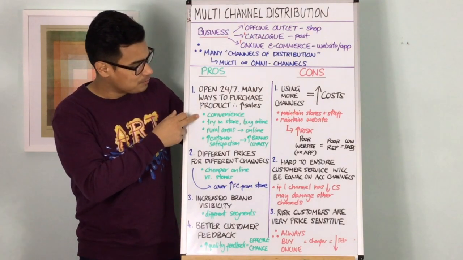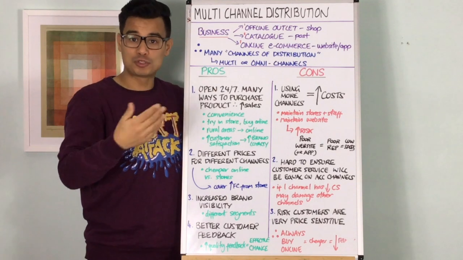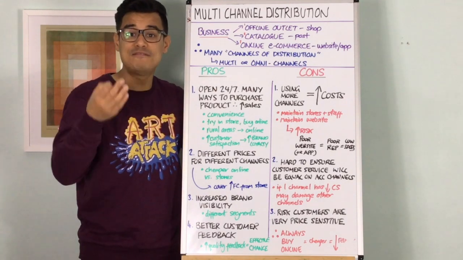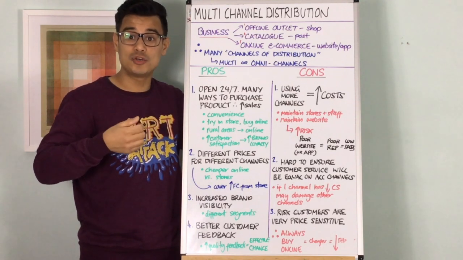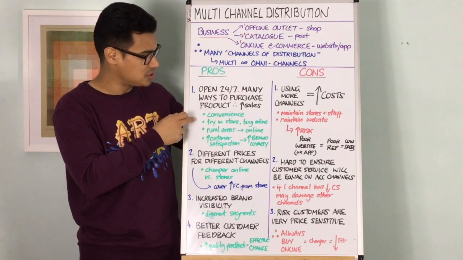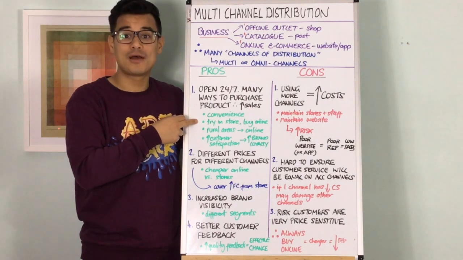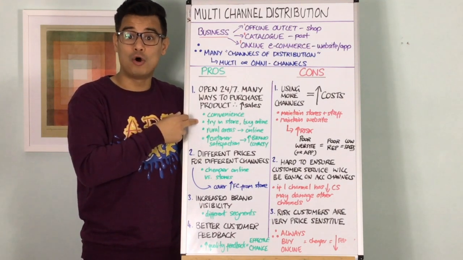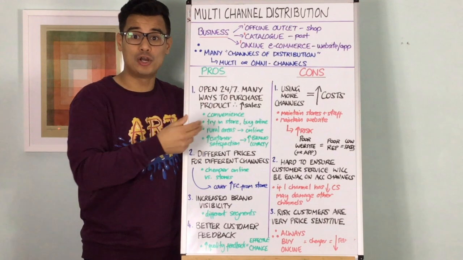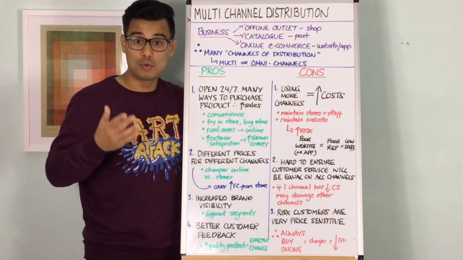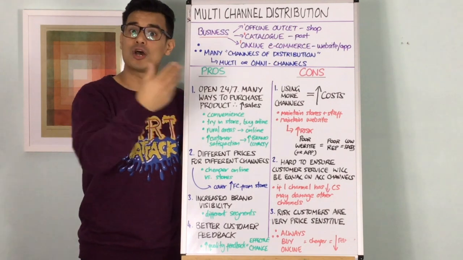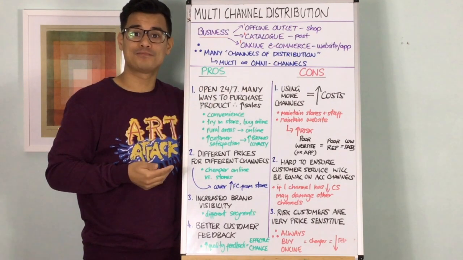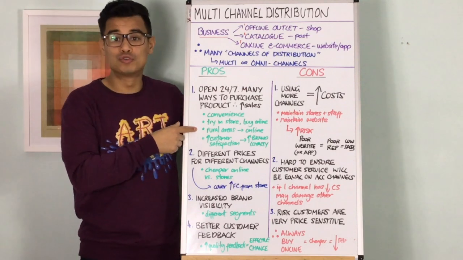You also need to think that if you have multiple channels of distribution, you're meeting the convenience, the needs of the customer. It's very convenient if the customer can do it where they want to purchase it. It might be that they try the product on in a store and then buy it online. Maybe it's clothing, for example. You want to try on the jumper in store and then go on the website and buy it when you get home. Or it could be that you live in a rural area.